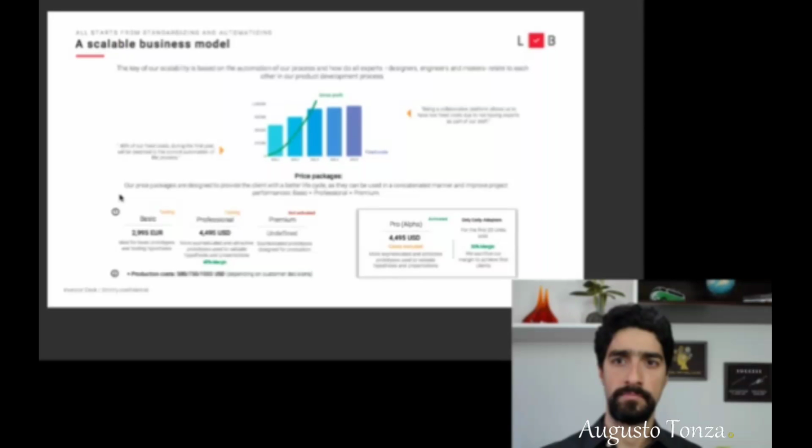Our scalability is based on, one, we haven't got any fixed costs. Of course, we have a small team, and it'll be bigger, but it won't be a huge team. I mean, we don't need engineers. We've already got those engineers and experts who register to our platform, coming from all over the world. And we don't have to pay them. Only if they win the contest, if they win the project, we pay them. We pay them a small amount, which is what we've agreed with them.